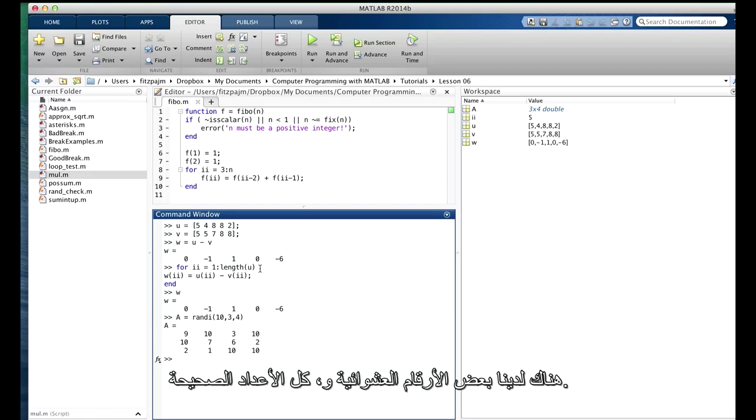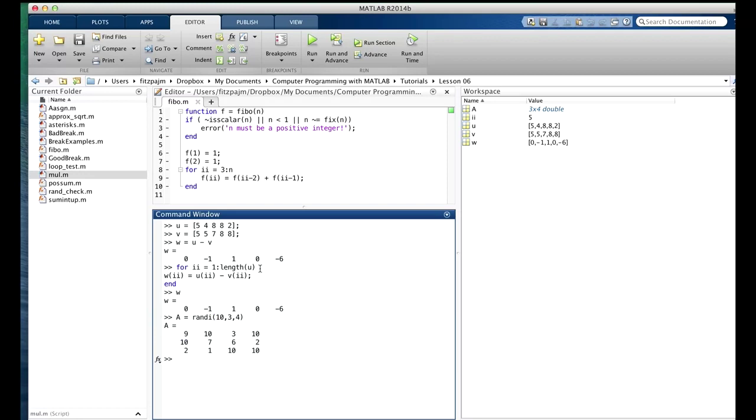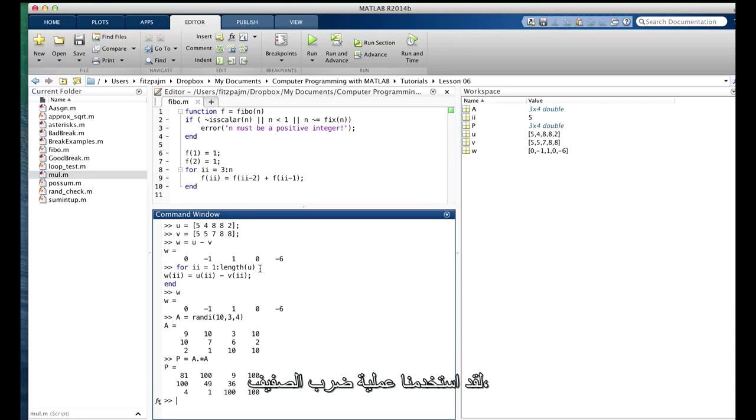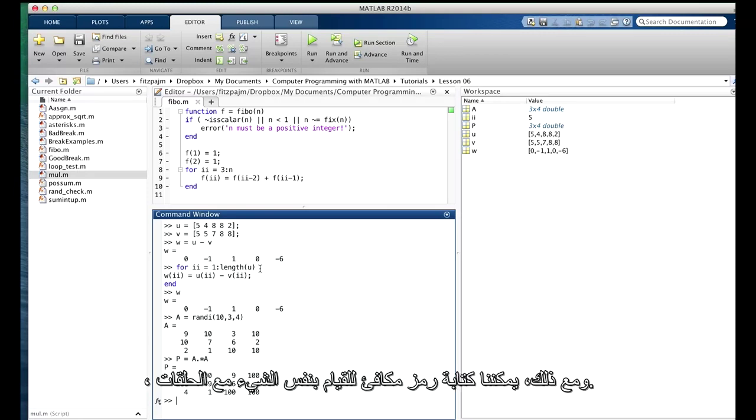There we've got some random numbers in A, all integers. And let's do this. Of course, you know what's happened here. We've used the array multiplication operation, so every element in A has been multiplied by the corresponding element in A. MATLAB did this with implicit looping. Just as with vectors, however, we can write equivalent code to do the same thing with loops.